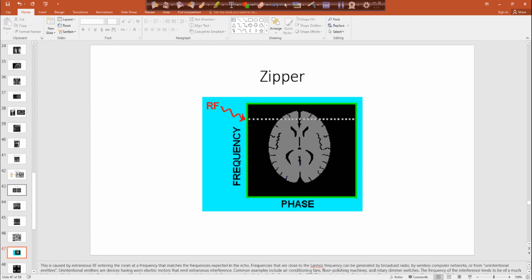All right, zipper artifact. It's finally something that we didn't do wrong. Well, maybe. So this is random RF energies coming into the room. They could be coming from, honestly, a radio station. Because remember, we're dealing with radio frequencies for our RF pulses. So if they match the radio frequencies coming from your magnet, and they have leaked into the room somehow, remember, that's why when we talked about MR safety and equipment, we line the room with what? Faraday cage. Which is made out of what? Copper. Copper basically prevents any of those extraneous RF pulses getting into the room.